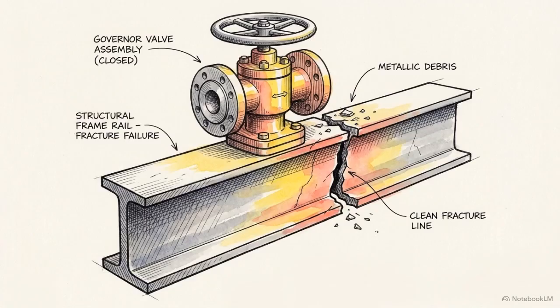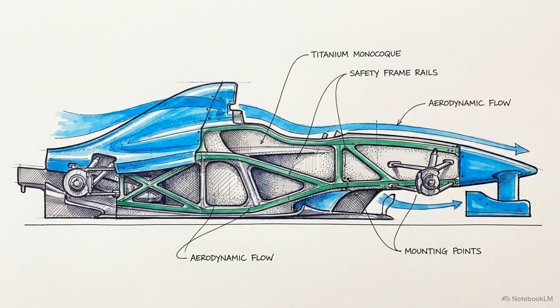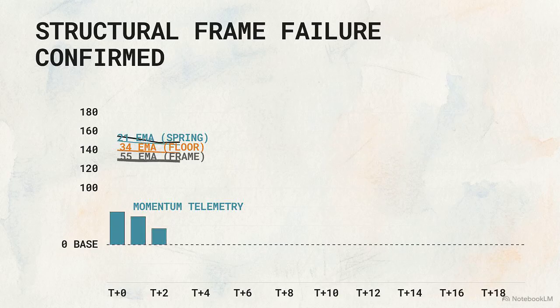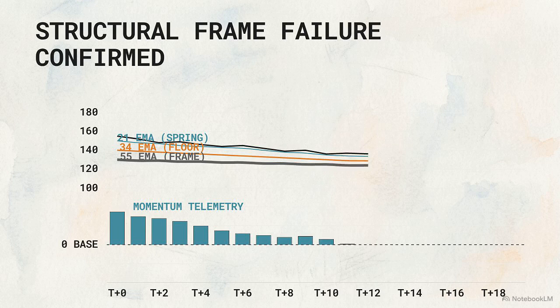risk. If selling pressure continues to mount, the 34 EMA floor will eventually fail, shifting the load to the final safety threshold. This is the 55 EMA, known as the deep chassis frame. It acts as a governor valve for the entire trend. Structural invalidation is mathematically confirmed when a candle closes solidly below the 55 EMA layer. At this point, the frame rail is warped.